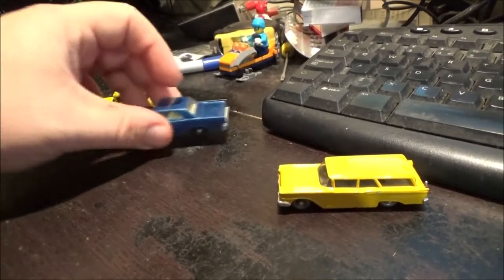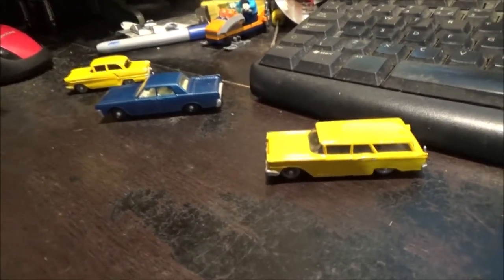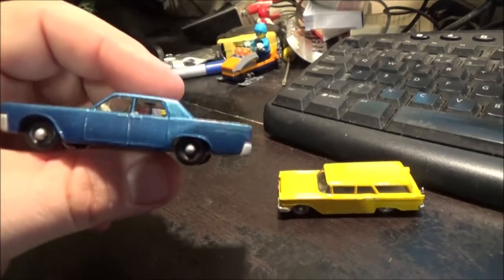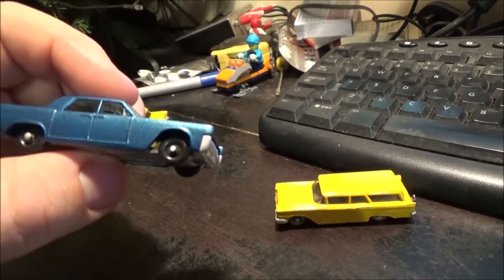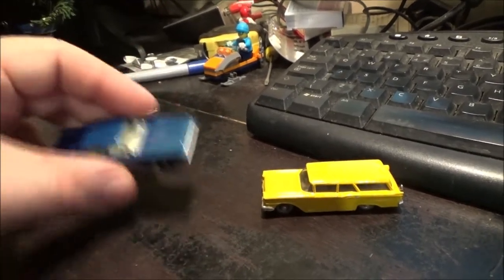I might get him to spray the other one there, but that's got a stuck boot lid as well. I've got a funny feeling someone's done the same with that one. But I still, even though this isn't the original blue, I think that has come up excellent. I do love that colour of blue anyway. And to me, it's just given a very old car a new lease of life either way.